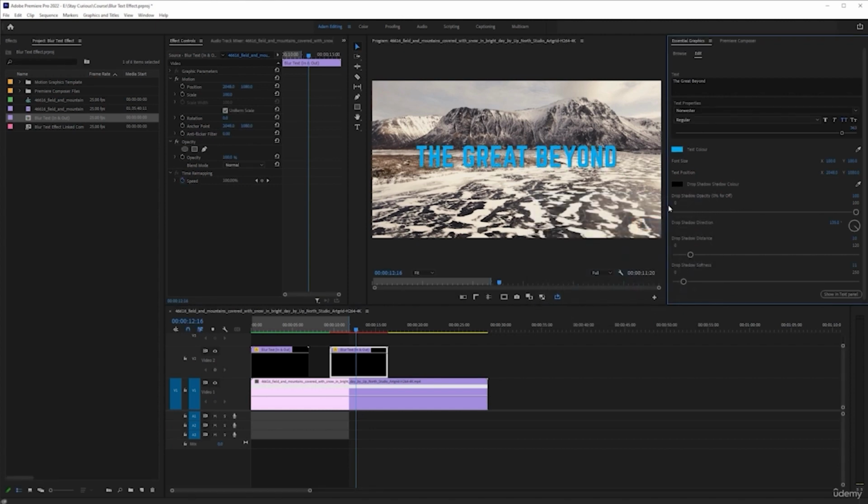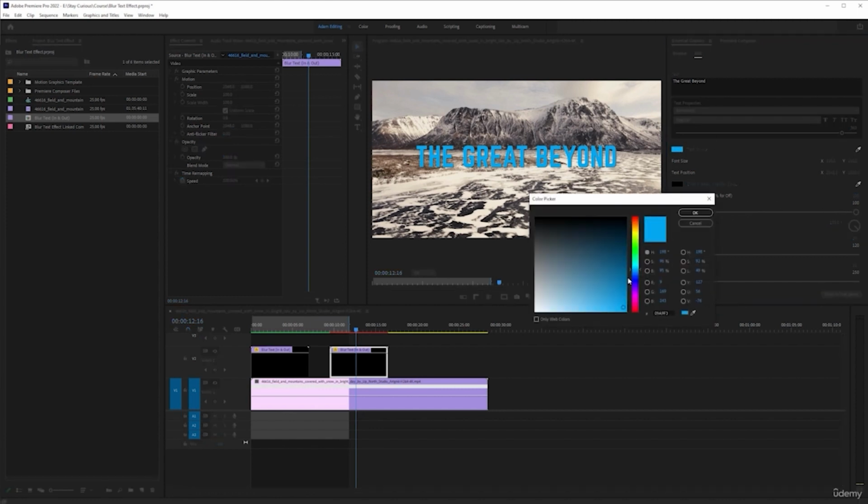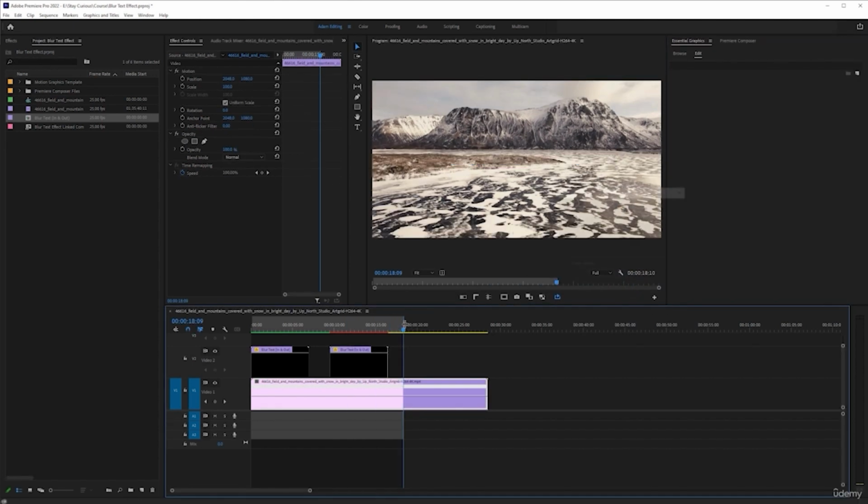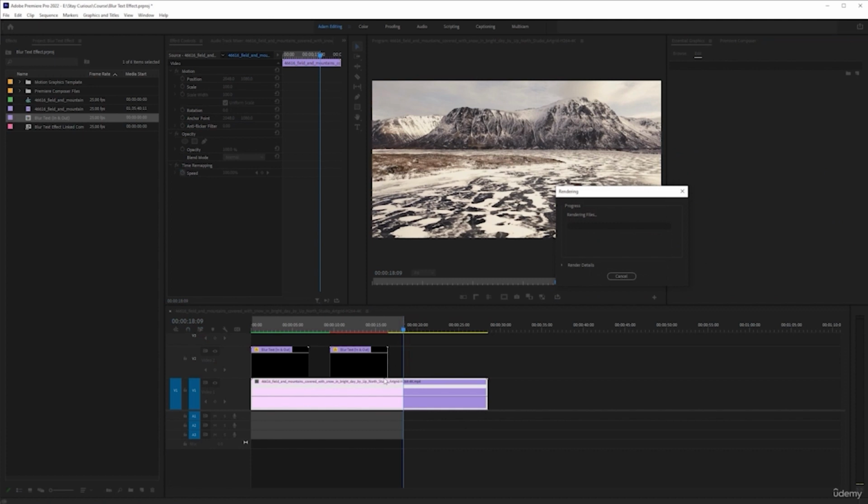I'm going to leave the opacity at 100% for our drop shadow. I'm actually going to change that to maybe a little bit of a lighter blue, maybe like this, "the Great Beyond".